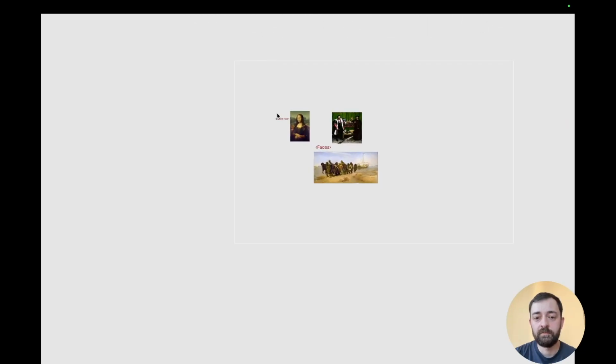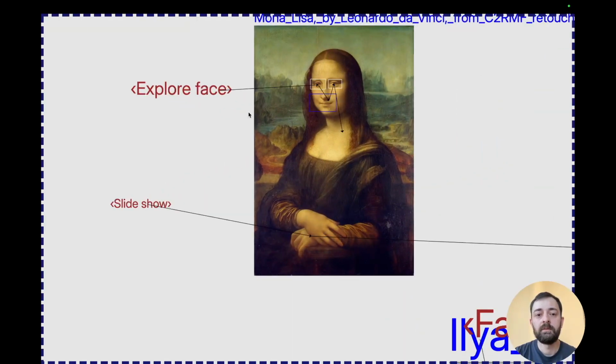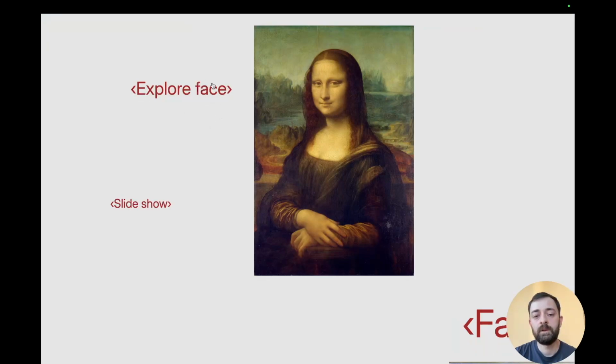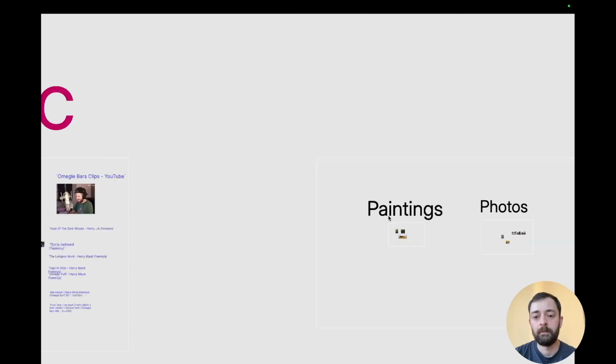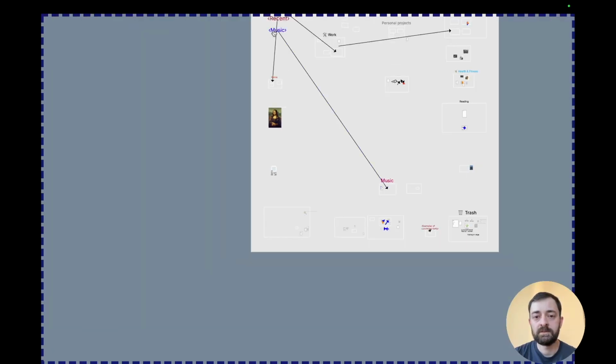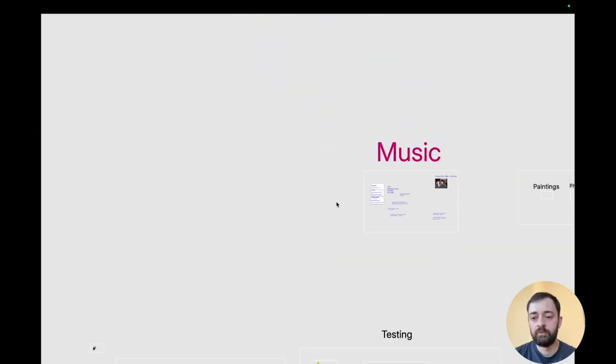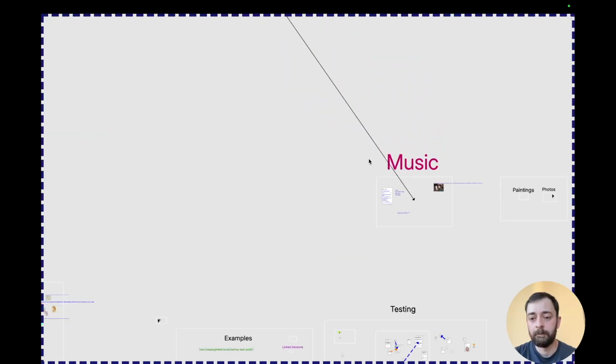Now, the downside of it is that if you change something, if you change the root, then the label may not know that there were any changes. For example, let's say here we have this music label, and let's say we want to move this entire thing a little bit.